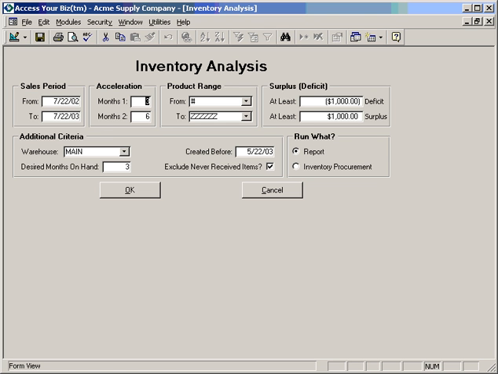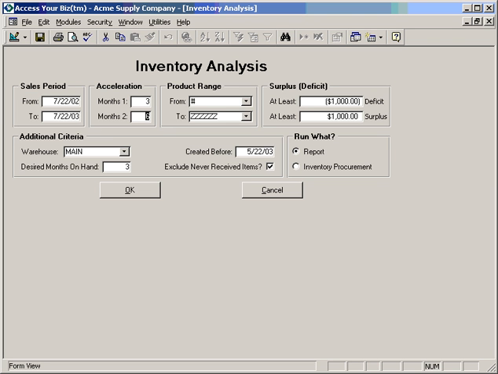And in part of this analysis, it calculates whether or not sales are increasing or decreasing. And that's what the acceleration calculates. And here it's going to compare the last 3 months of sales as it is compared to the last 6 months of sales.